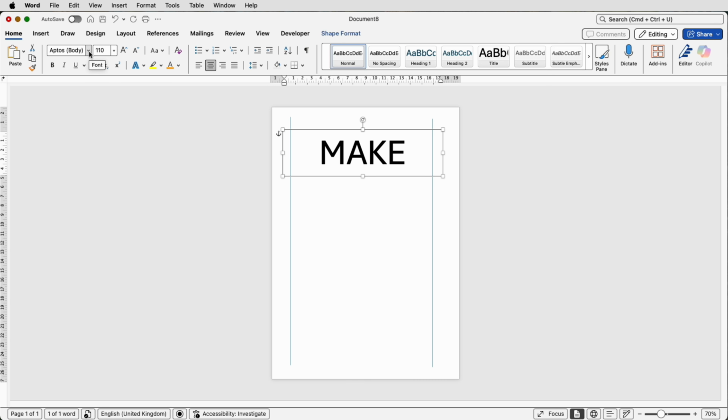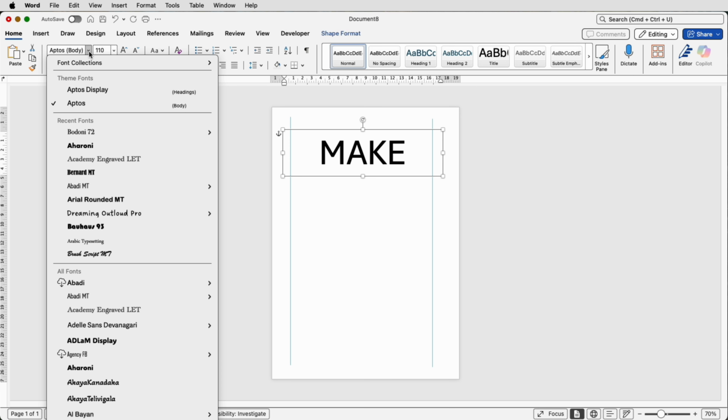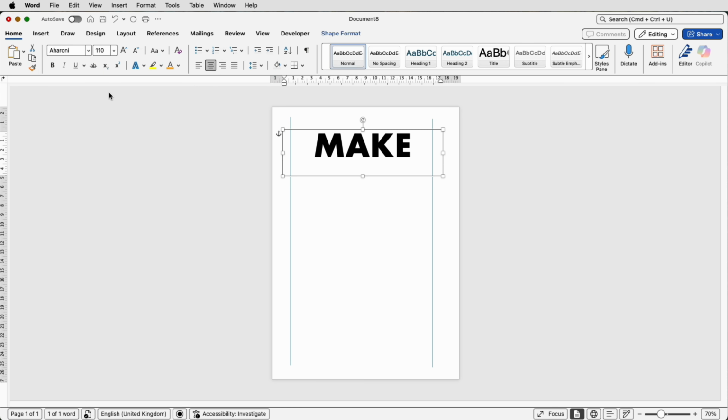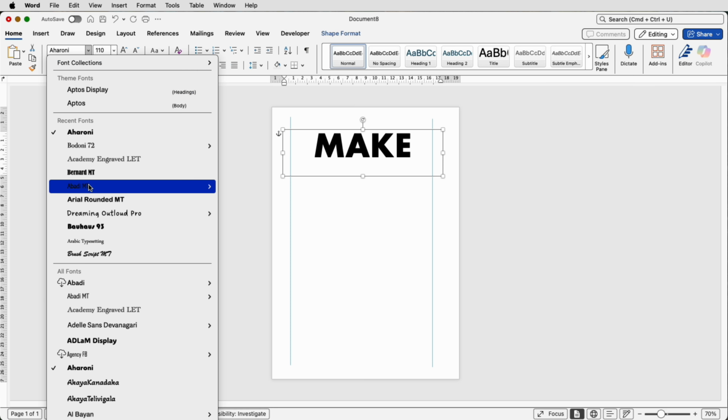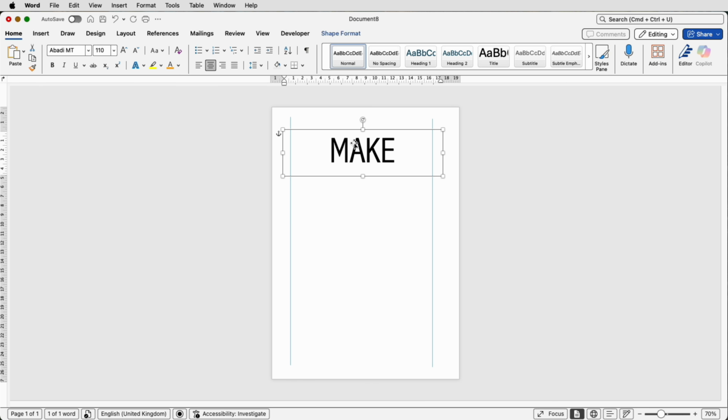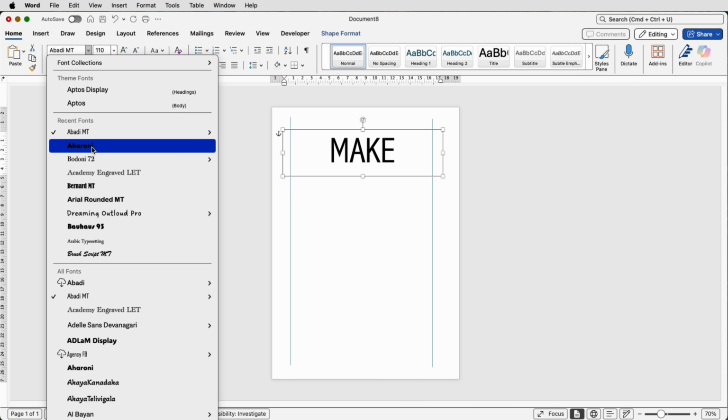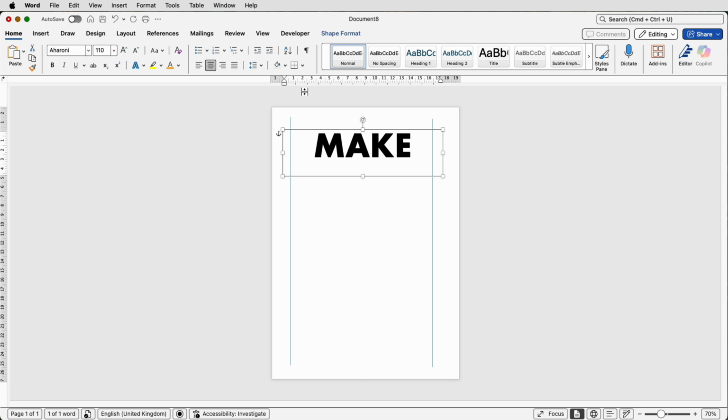Now what you need to do is make sure you're on the correct font, because all fonts will create different size characters. So let's try this one. You can see that's slightly different, and if I click on a different one, you can see the difference it makes. So make sure you select your font first. So I'll select this one, and then we can just keep clicking until we make it roughly the size between those two lines.